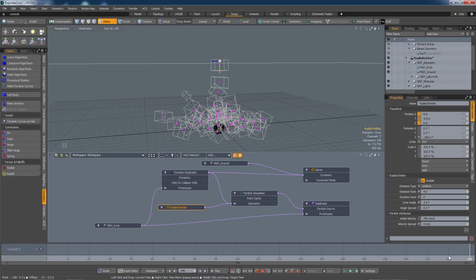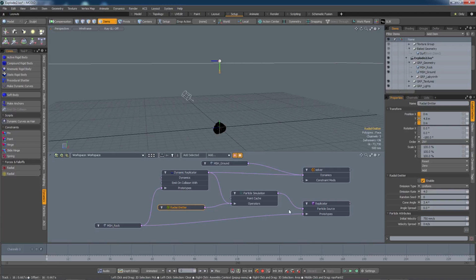So at some point we're going to have to stop emitting particles because we don't want to have a bunch of particles flying in the air when we make the explosion. We want a nice settled pile. So let's pick an arbitrary time. Let's say at time 180 we're going to turn off the emissions, and then that should give time for the rock pile to sort of settle out before we destroy it. Okay, so time 0, let's set a key emission rate 4, and then at time 180 we'll set another key and change the emission rate to 0 because we don't want any more particles.